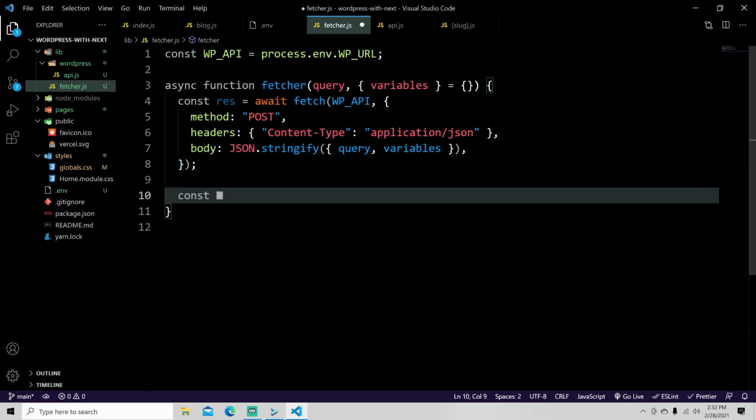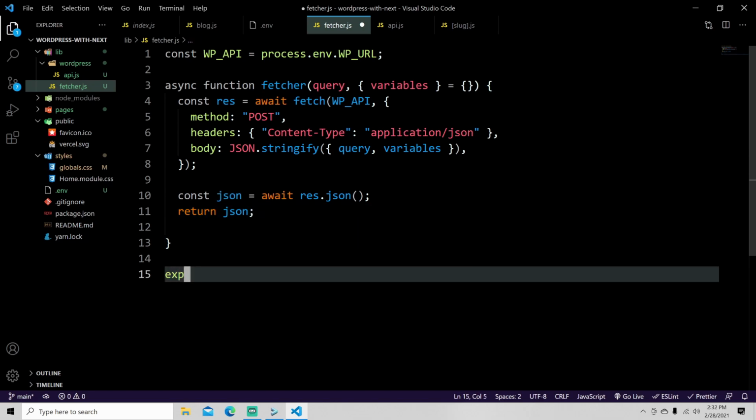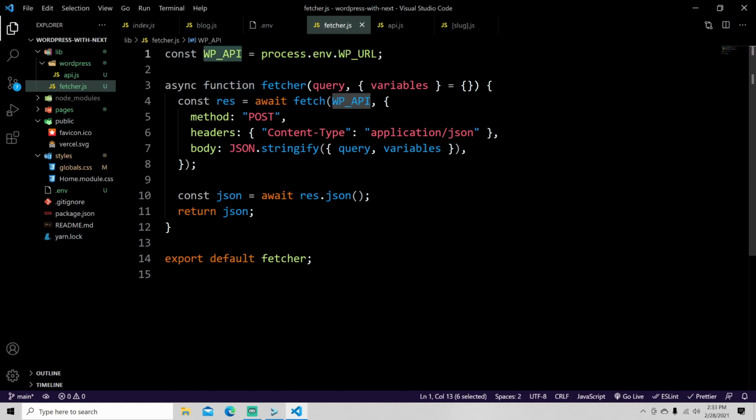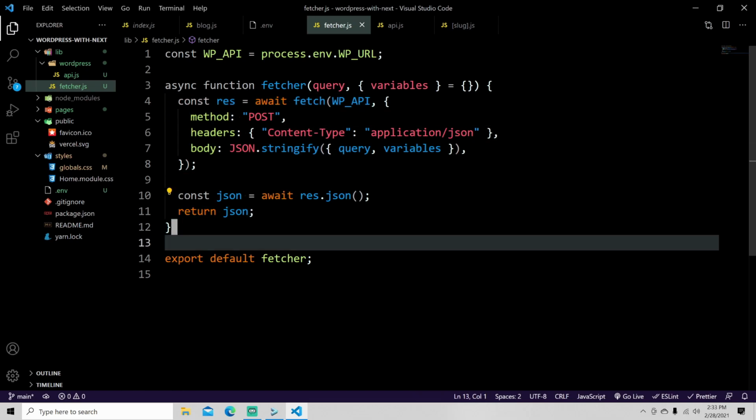Then we just need to handle the response, so we can just say json await res.json, return json, and then let's export this out. So export default fetcher and hit save. So at this point, this async function is going to take in this WordPress URL and any queries and variables and essentially make a request to our endpoint with all that data and then handle what happens in the response.